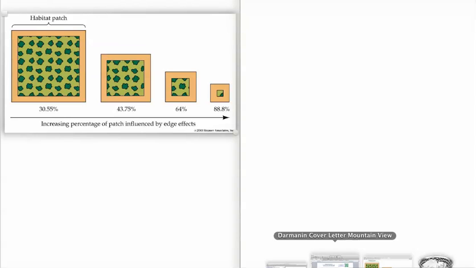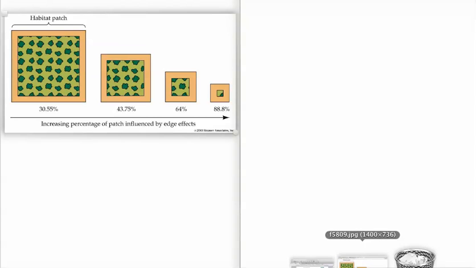Alright guys, we talked about biodiversity today. We talked about species richness and a little bit about habitats and how you want to create a rich habitat for organisms living in a certain area. Now, the one other thing that I want to talk to you guys about is the edge effect.